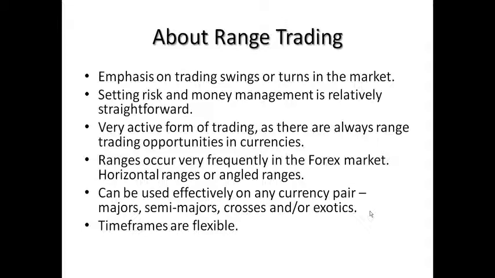So that's why I'm primarily looking at the majors, which are euro dollar, pound dollar, dollar yen, dollar Swiss. Those are the 4 considered majors. Now there are also what we call semi-majors, but they're pretty major as well: Aussie dollar and dollar Canada. Also, we have crosses, the most important being, for example, euro pound, euro yen, euro Swiss, pound yen, etc. Those are some of the most important crosses. Now, all these put together, and you could also trade exotics as well. These are the ones that are less liquid.